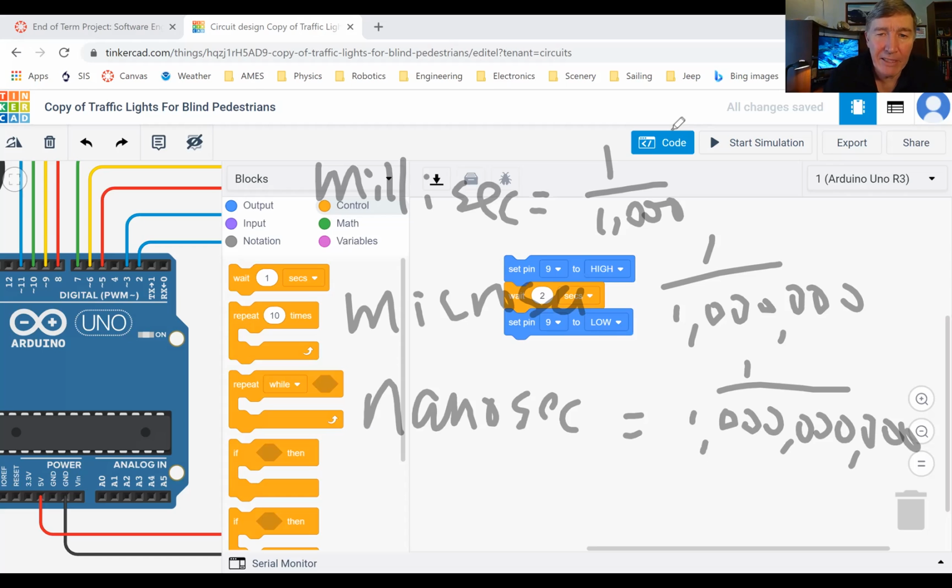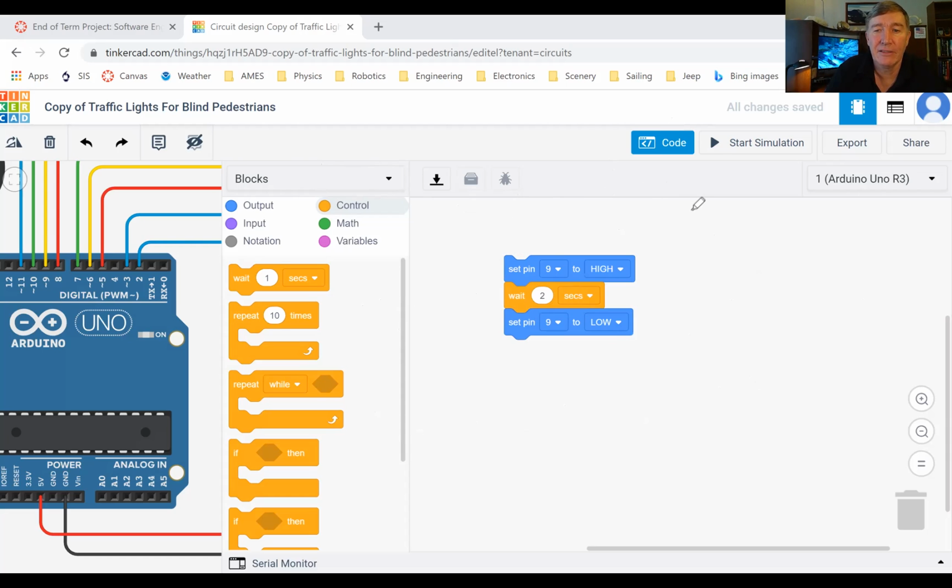Okay, so what's happening here is when the Arduino sees this, it does in fact turn the light off, but then 1/1,000,000,000th of a second later, it turns that light right back on again. So it goes off and on so fast that humans can't perceive that. The human eye just cannot see something that happens that fast. Okay. All right, do you guys see how this works?